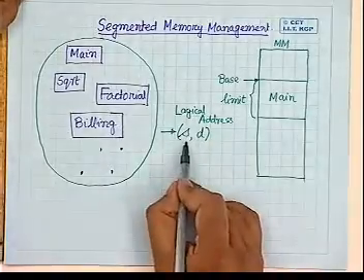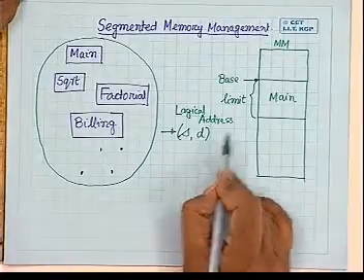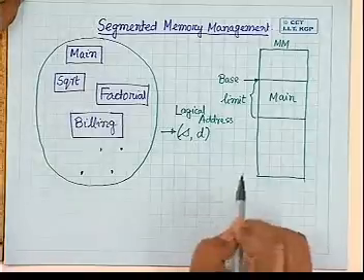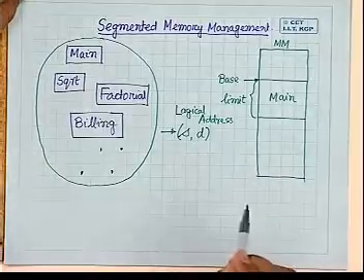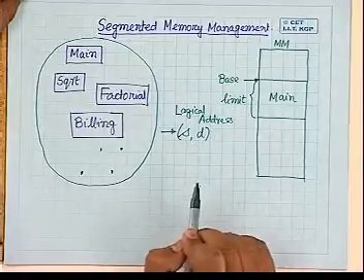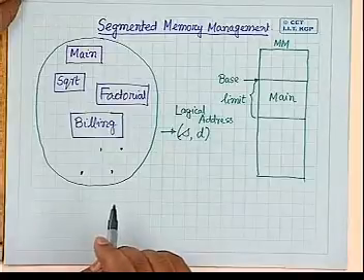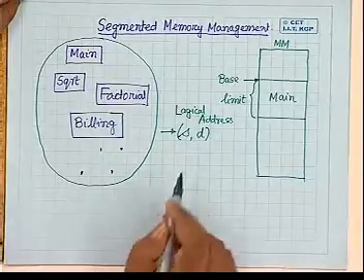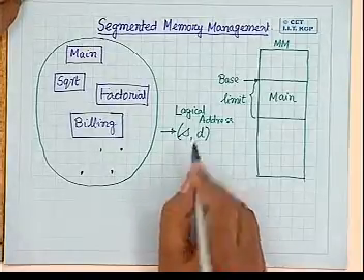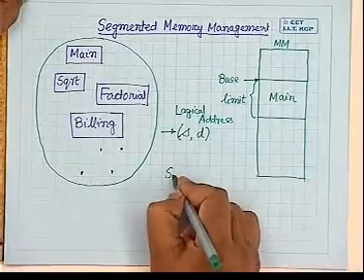Now again, to map these two-component addresses S and T to a particular physical address in the main memory, I have to have some mapping. In paged memory management, the mapping was done through the page map table. In segmented memory management, it will also be done by a similar table, but because these are segments, we call it the segment table.